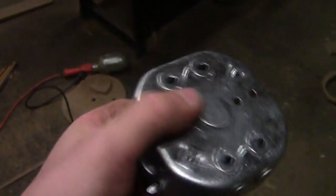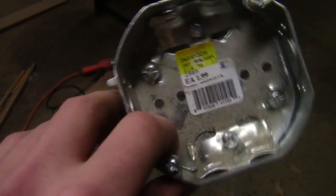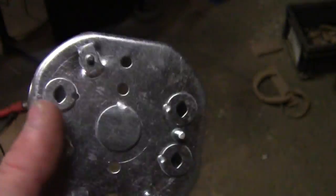Just a standard octagon box — nothing fancy. I can replace that box up there; there's nothing wrong with it but there's only one area where you can run wire into it for some reason. This new one you've got two entry points on each side, and it screws right to the wood up there — just with that screw there and the one over in the corner. I'll put those up there tomorrow, run the receptacle and the line, and we'll be good to go. Then it's just a matter of cleaning up this shop again.